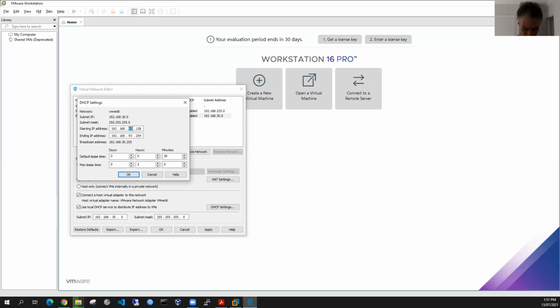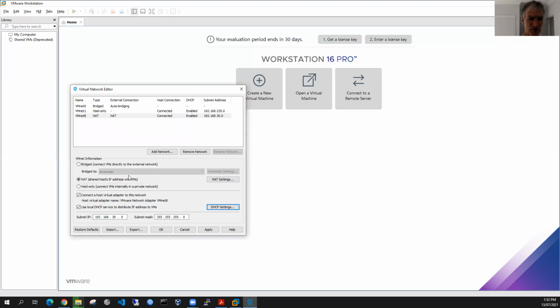When I do that, I just need to confirm that the DHCP settings have likewise changed. So I'll go in here and make this 30.0 and 30.254. What this is saying is that we're going to run a DHCP server on this NAT network, and it'll allocate IP addresses from a starting address of 30.128 up to an ending IP address of 30.254, which means that below 128 we can use static addresses, and that's fine, and the default release time will be fine. So I'll just make those changes, and I'll hit apply.